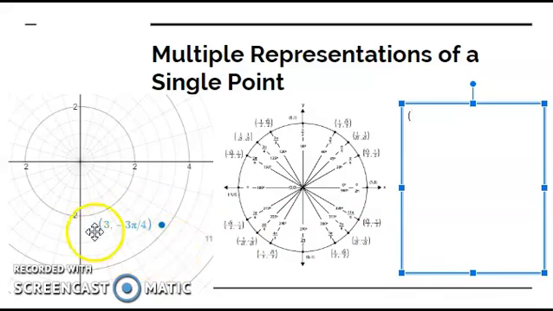Since this 3, negative 3 pi over 4 is a positive negative, this means that the other points can be positive positive, negative negative, and finally negative positive. These are basically the possible representations. And for the positive negative point, remember, this is our original point, 3, negative 3 pi over 4.